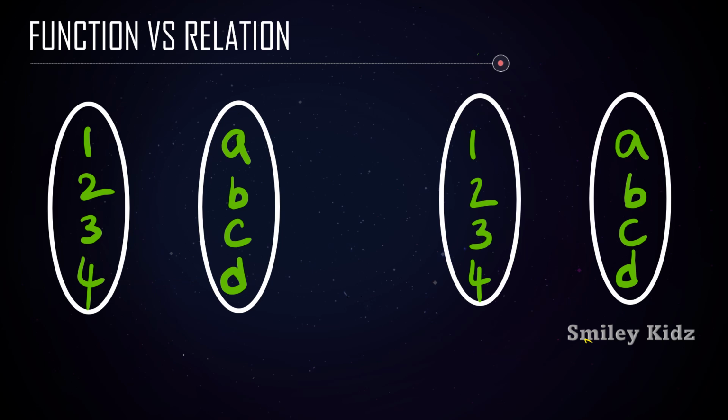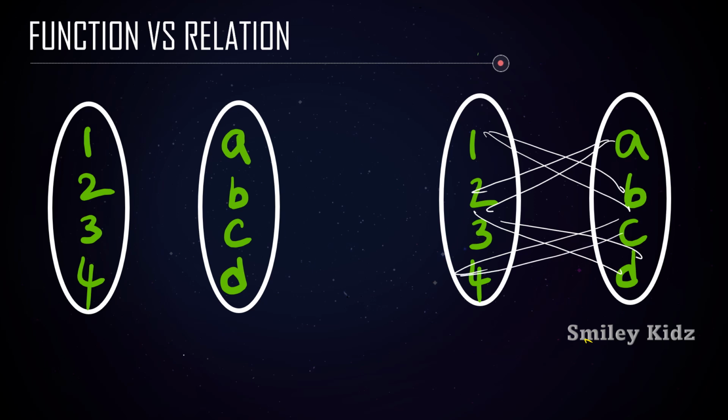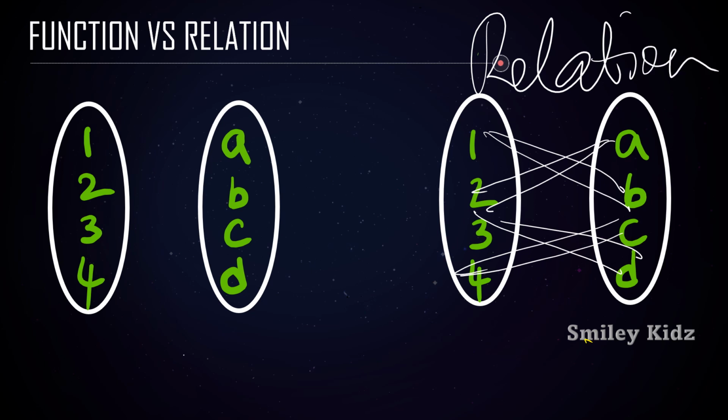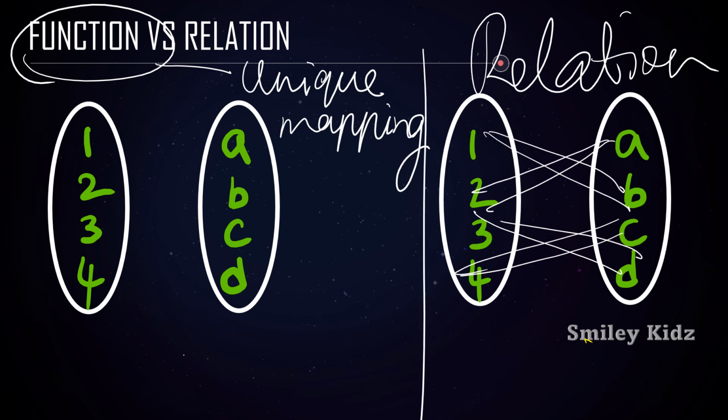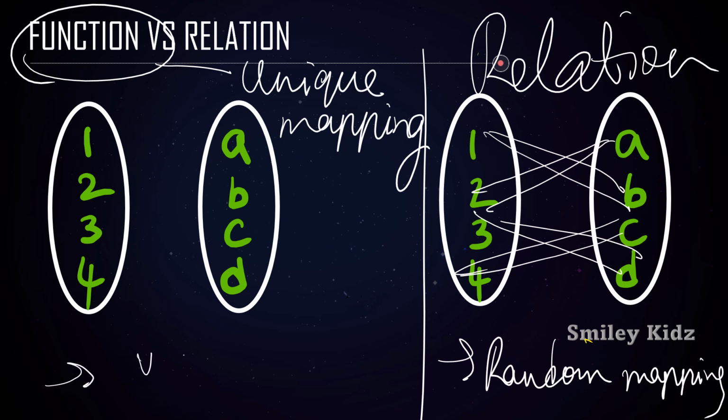Now what if I say, is this a function? This rangoli on the screen? No. Whatever is not a function, it is a relation. That's it. A function has a unique mapping with elements in B. One element in A cannot map with 2 elements in set B. That means relation is a random mapping. On the other hand, the function is the unique mapping. And that's it. Every doubt of function is clear.